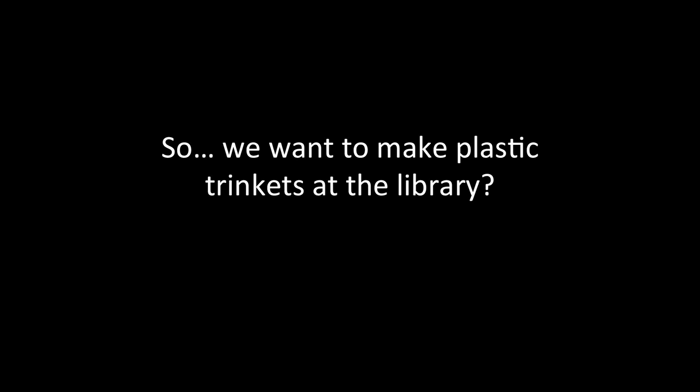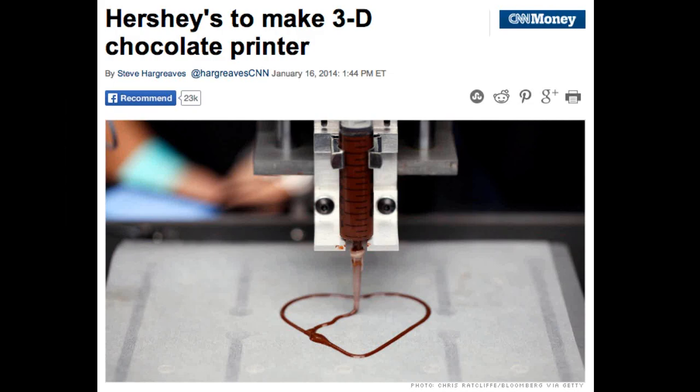I think the biggest problem here is a marketing problem. I think that if those who brought 3D printers into libraries had started with something like a 3D printer that makes chocolate, it would be a foregone conclusion — of course we have one in every break room in every library across the country. But seriously, when I first saw the use of 3D printing I asked myself, what is this role? Because I don't own that t-shirt that says 'easily distracted by shiny objects.' My question was: what relevance, what role does this have in a library? And then I started seeing some things that really brought it home for me.